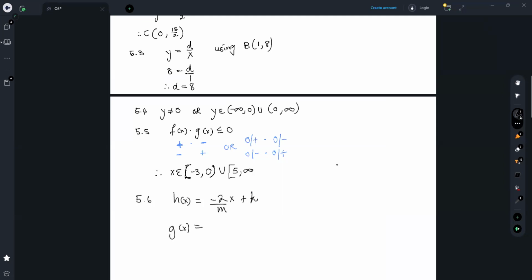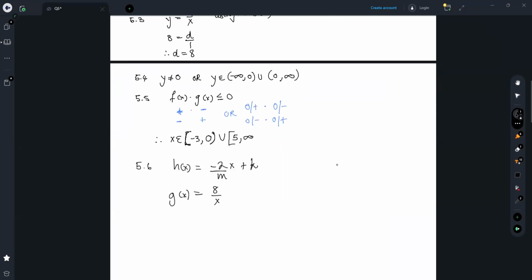We know that g is equal to 8 over x. So this can also be written as 8x to the power negative 1 like that, isn't it? This makes our lives easier when we want to take the first derivative, which will help us obtain the gradient. So when I look for the first derivative, I am going to get negative 8 times x to the power negative 2. So our function g prime of x, or our first derivative, is negative 8 times x to the power negative 2 there.